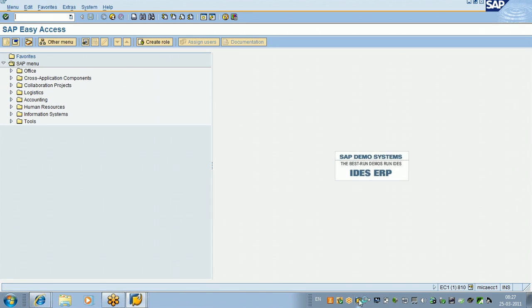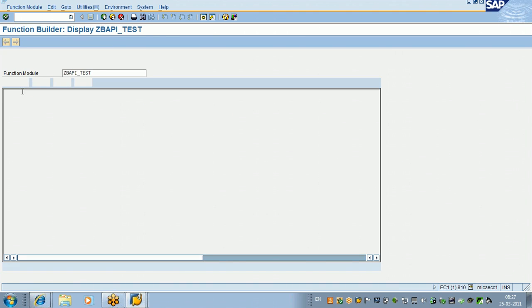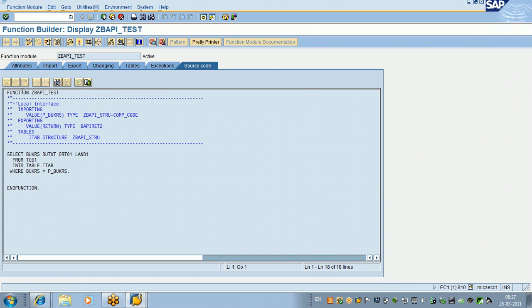So now I have logged in to client 810. I'll go to SE37 and check whether the RFC function module is available here. It's available. Yes.